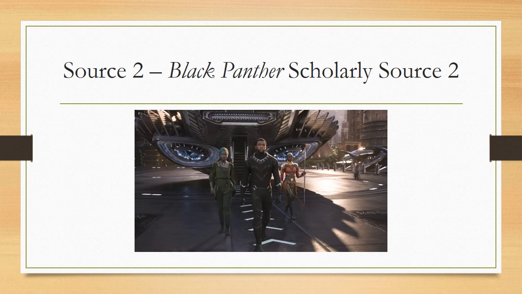Now let's look at our second source and do the same thing. This source is also scholarly. So for my paper, I have two scholarly and one popular, which you can do, or you can have two popular as long as you have some of each. But this source I found using Google Scholar rather than the EW library when I demonstrated the research process in the last lesson. So I'm going to be a little more involved here. I'm going to dig a little deeper, even though it is scholarly, to really ascertain its credibility.